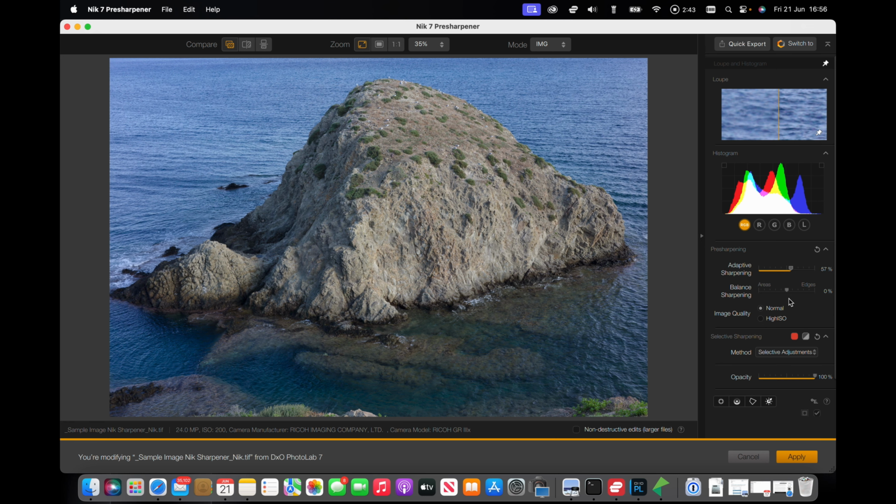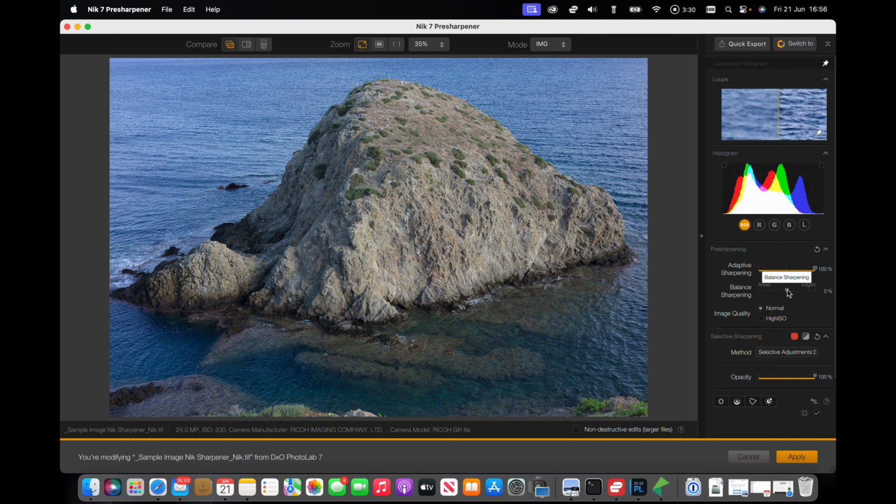Okay. Now, balance sharpening, let's whack that up to its highest. Balance sharpening allows you to move the emphasis of the sharpening away from the edges and towards larger areas. The way that sharpening is usually implemented, or historically has often been implemented, is that the contrast between edges, different areas of different colors and different tonal characteristics, is emphasized. And in fact, that's what it's doing, producing greater contrast, which in turn tricks the brain into thinking it's greater sharpness.